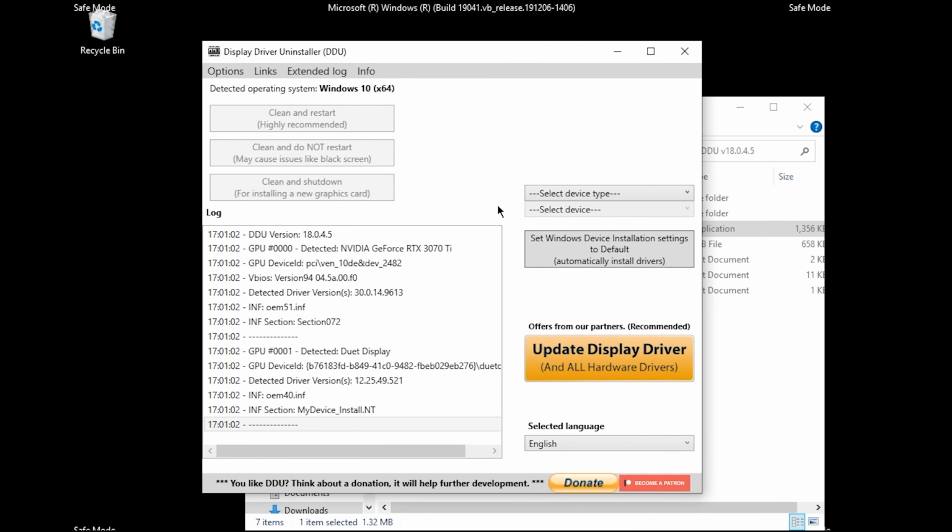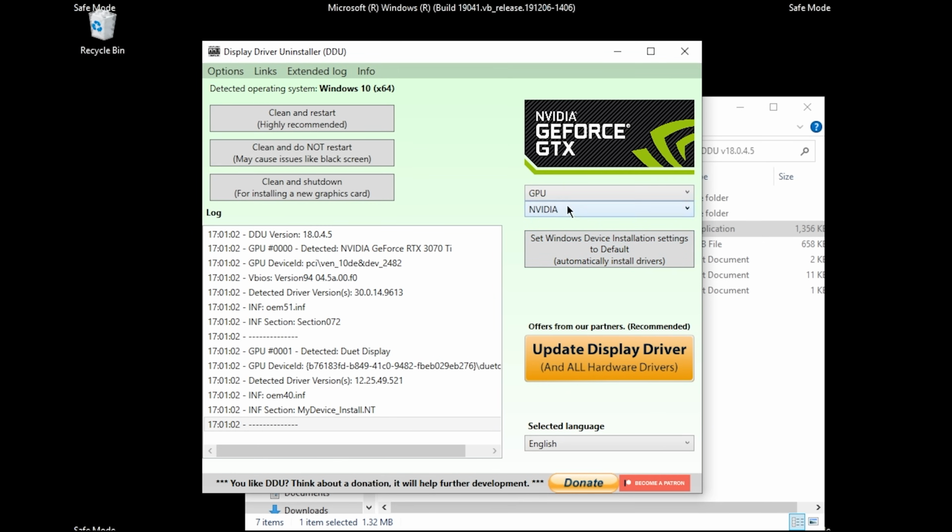Then once you do, you're going to see Select Device Type, and we're going to go ahead and select GPU. And then for whatever drivers you're uninstalling, so if you have an NVIDIA graphics card that's coming out, make sure you click NVIDIA. If you have an AMD card that's coming out, make sure you select AMD. So once you do that, we're going to go ahead and take a look at these options. You got clean and restart, clean and do not restart, and then we have clean and shut down for installing a new graphics card.